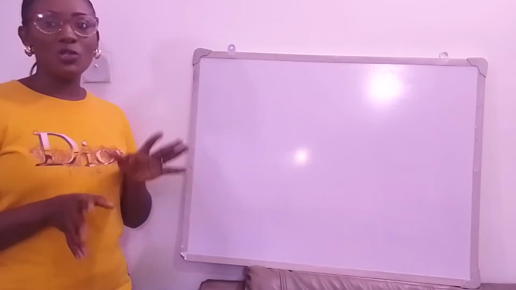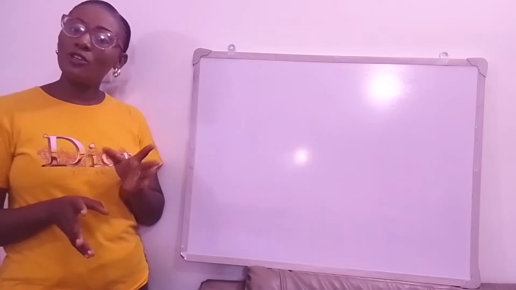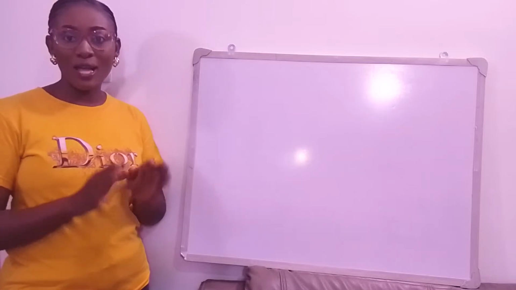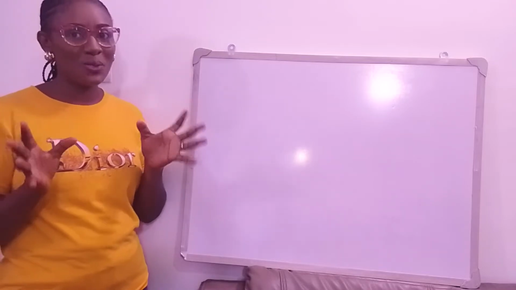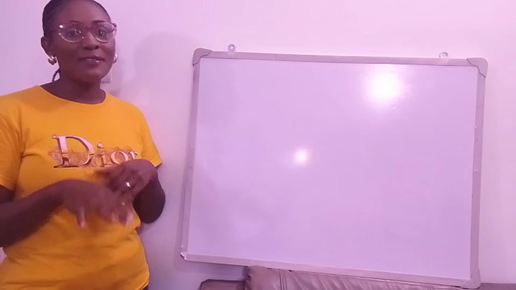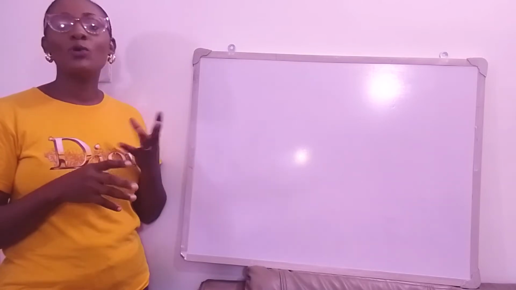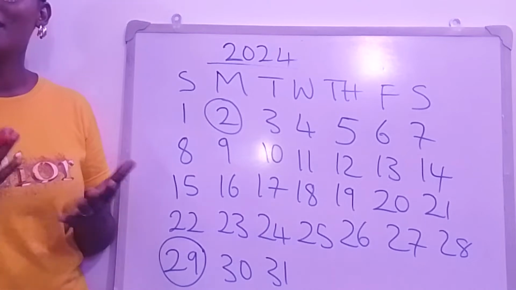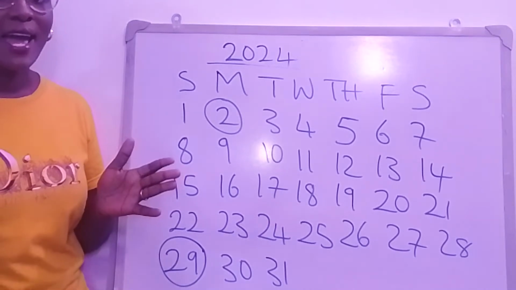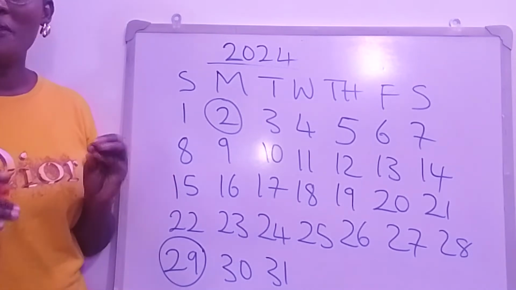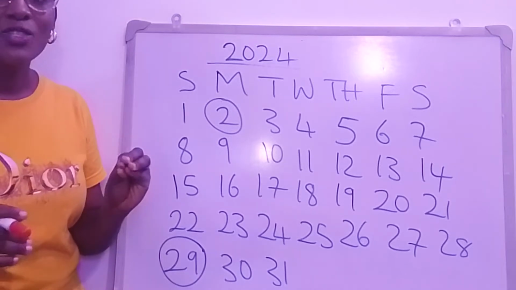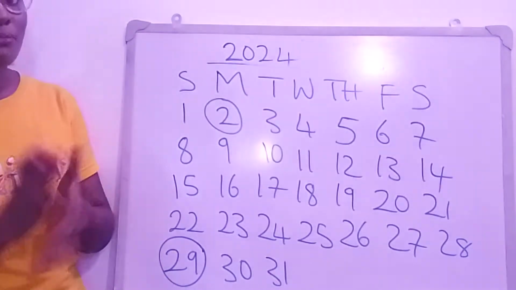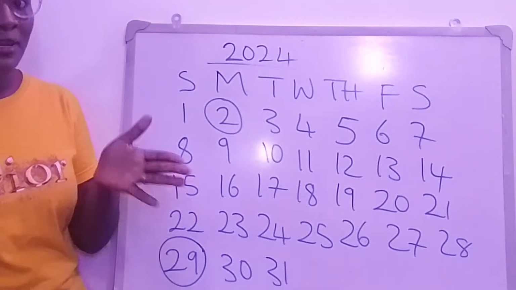So I'm not going to be dwelling much on how to calculate your menstrual cycle length in today's video. I have a video on how to calculate your menstrual cycle length. So after today's video, if you check it out, it's going to help you very well. Menstrual cycle length is simply the days in between two periods. You start counting from the very first day you start bleeding to a day before the next menses. And the normal range falls between 21 to 35 days.